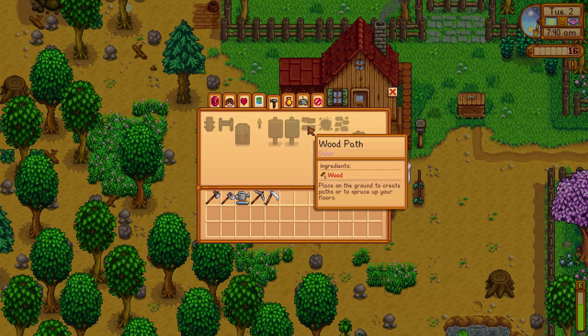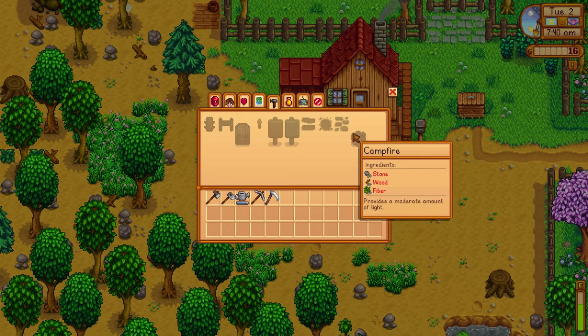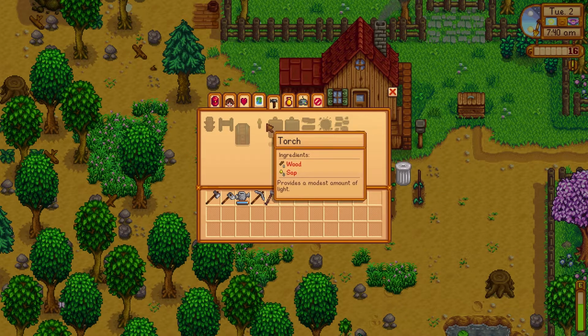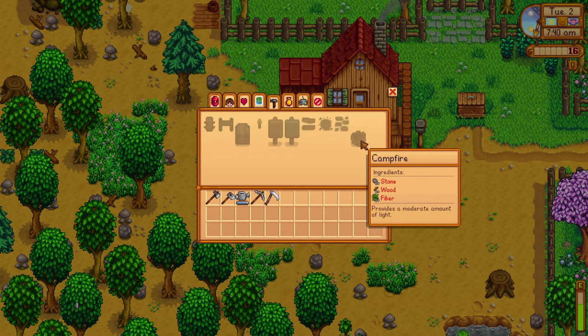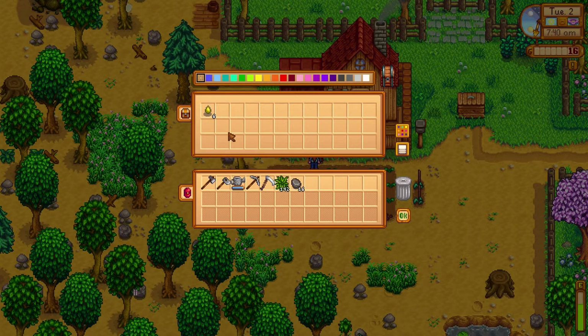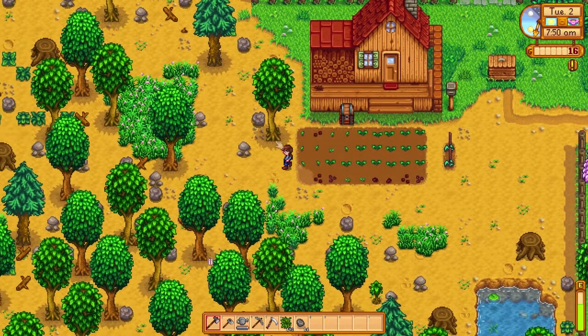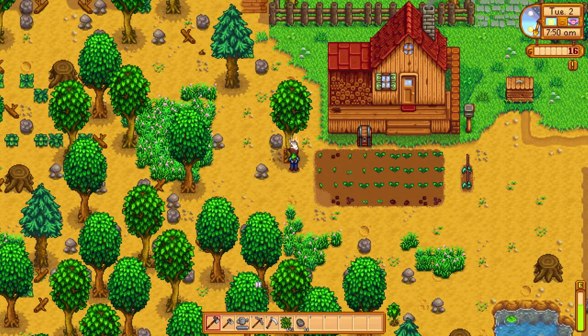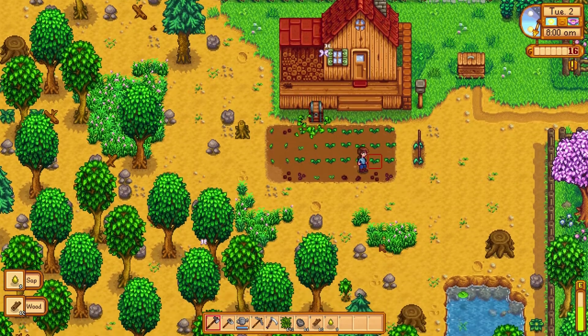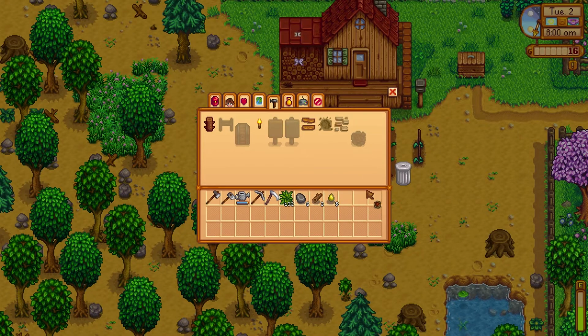Next thing I'm probably going to craft is a path so that it's running faster, but first I'm actually going to craft this campfire. I craft this campfire because it provides quite a bit of light, so we need 10 wood, 10 stone, and this, so I'm just gonna go ahead and chop down this tree. I'll leave the stump though, just because we need some more wood anyway, and because I'm lazy and that's just faster, so I'm gonna go ahead and craft this campfire.